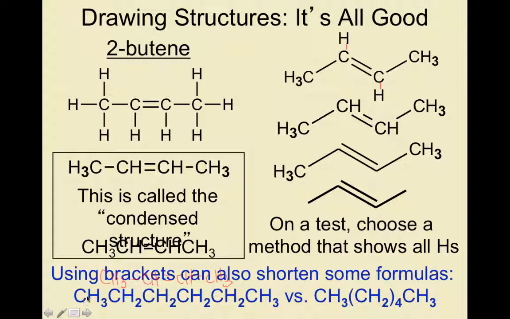So sometimes you can have a condensed formula that's really, really long. We've got a lot of carbons here. 1, 2, 3, 4, 5, 6 carbons here. And rather than the redundancy of writing this each time, all of those CH2 groups could be put in parentheses indicating there are 4 with a CH3 on each end. So that's like a condensed form. You will not commonly see me do this, but I may from time to time.